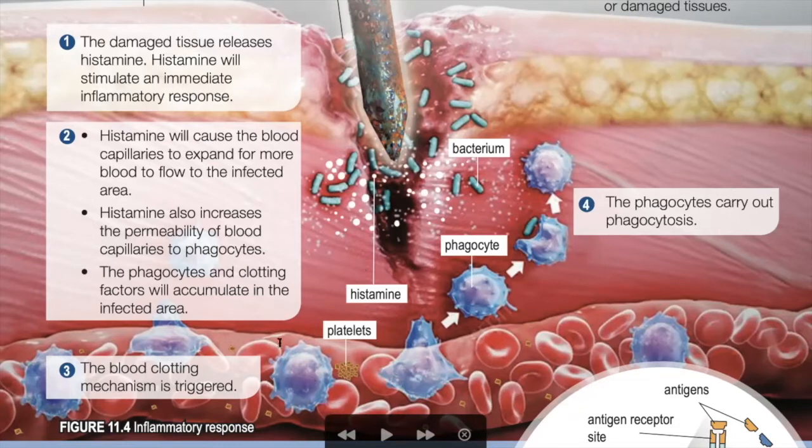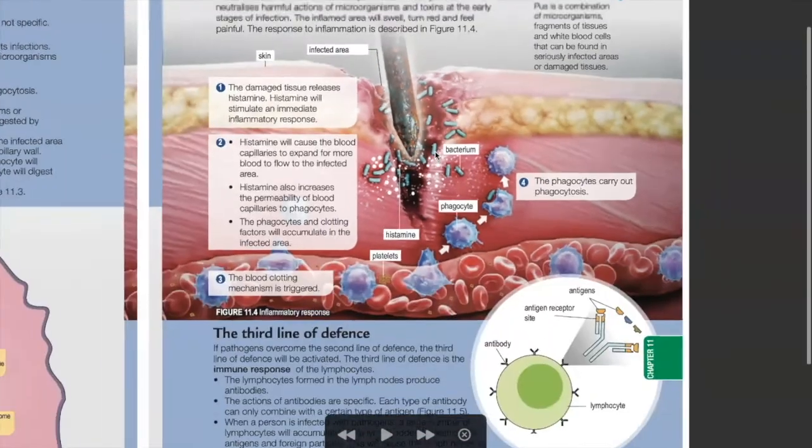So maksudnya when blood vessel expand, more blood flow can happen. More blood flow will allow more phagocyte, clotting factor and platelet to accumulate in the infected area. So apa akan jadi? So phagocyte tu it will do phagocytosis to digest any bacteria present in the infected area. While platelet and clotting factor will start blood clotting mechanism. Dia akan buat pembekuan darah kat sini. When the blood clots here, it means that the infected area will not be engaging with the environment. Sebab kita nak kurangkan engagement with the outside lah. Itu saja untuk inflammation.